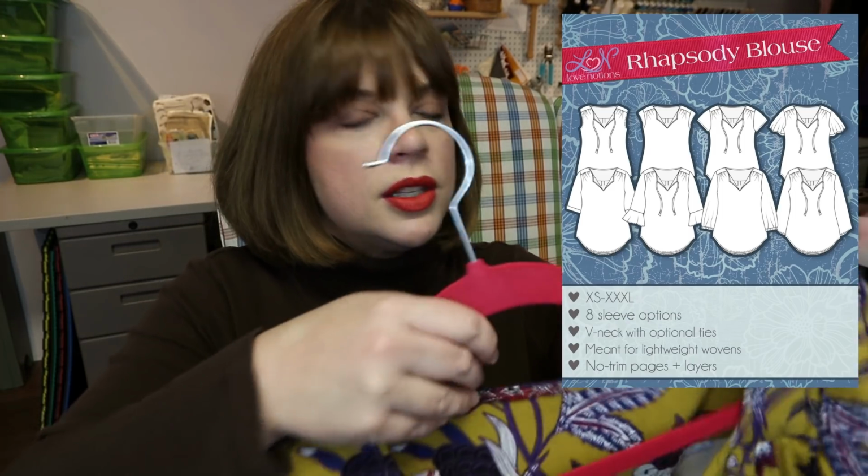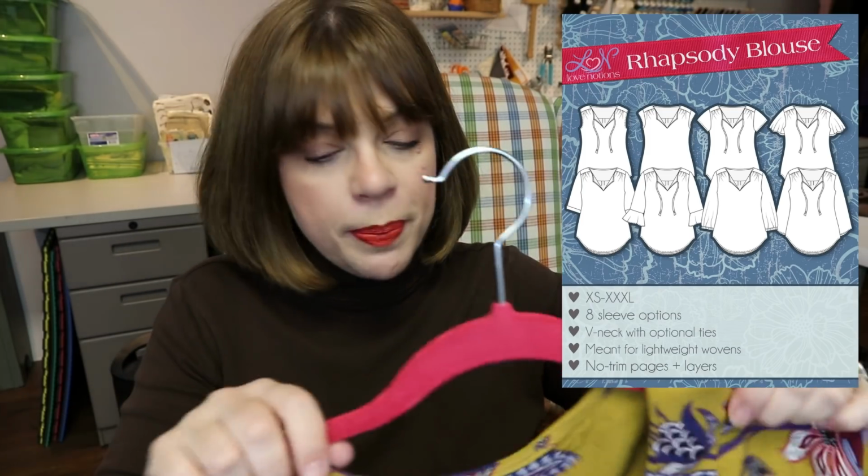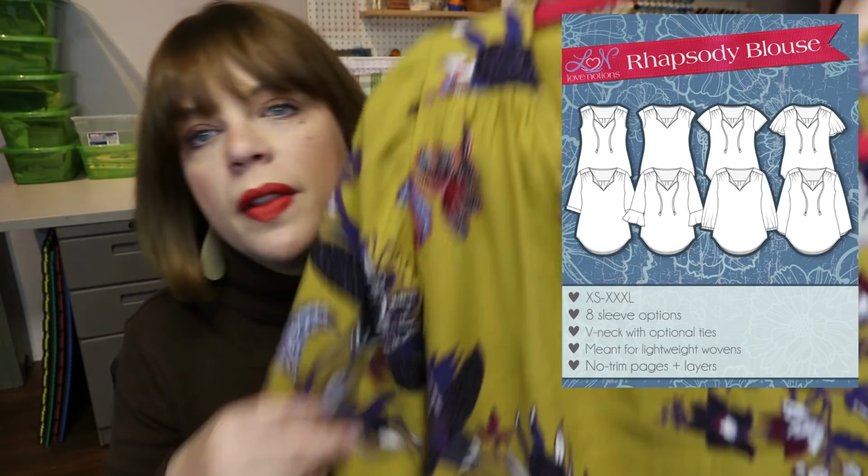So the first one is my Rhapsody Blouse. Of course, I made my red Rhapsody Blouse for my Great Module Sew Along. It's one of my tops, but I wanted to try out the pattern. I mentioned before that I am right on the line between the full bust and standard bust for Love Notions. And so I've finally come to determine that with their knit patterns, I should do a standard bust, and with their woven patterns, I should do the full bust, because I'm right on the line.